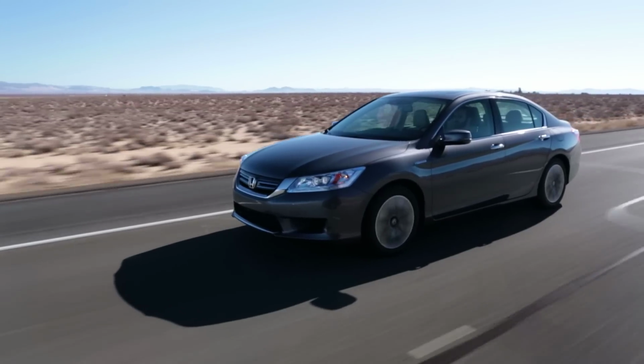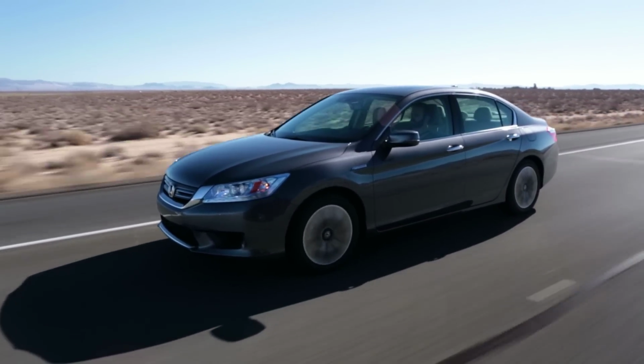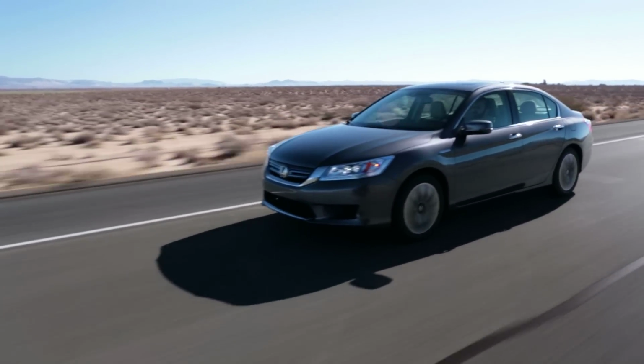You mentioned grades. We have a lot of uphill and downhill on this course and in the western United States in general, and the Accord really isn't in its best environment as far as an NVH standpoint. And cost is interesting too for the Accord Hybrid because you have to get the most expensive Accord Hybrid, over $35,000, just to get navigation. Yeah, they bundle navigation with adaptive cruise and some other things that really make navigation more expensive than it would be in some of the other cars.